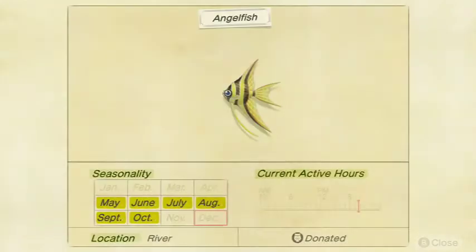Next up is the angelfish. Now the angelfish is really rare as well. A lot of these little fish in the river are pretty rare, except for the nibble fish and bitterling and stuff. So the angelfish sells for 3,000 bells in Nook's Cranny. It can be found in the river, is a size 2, and can be found from 4 p.m. to 9 a.m. in the months of May, June, July, August, September, and October in the Northern Hemisphere, and the months of January, February, March, April, November, and December in the Southern Hemisphere.